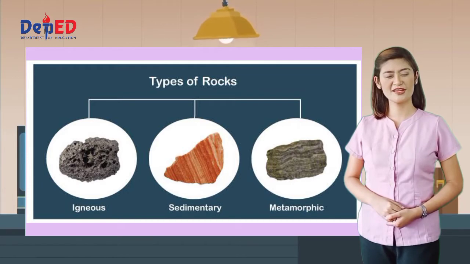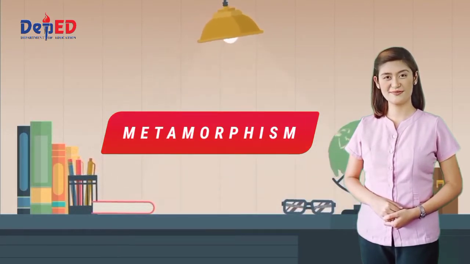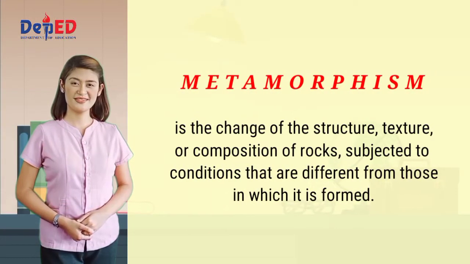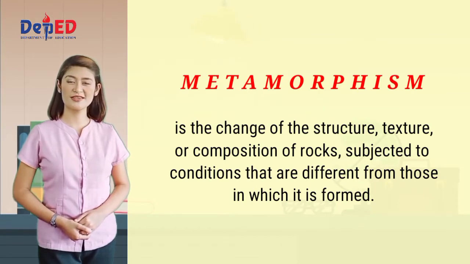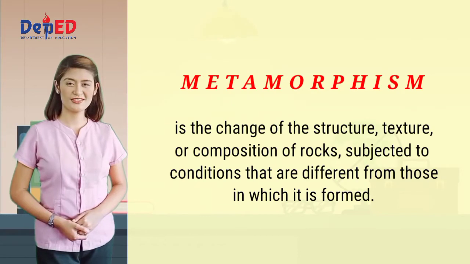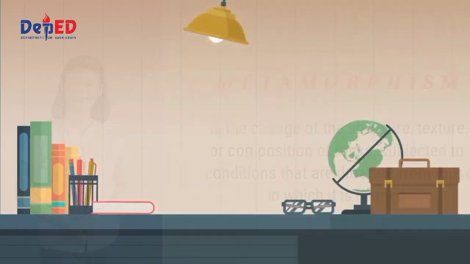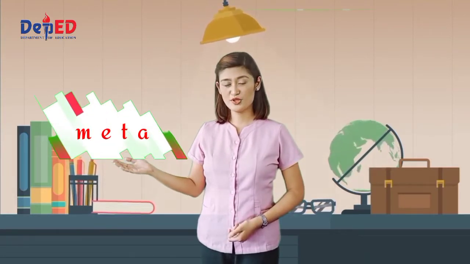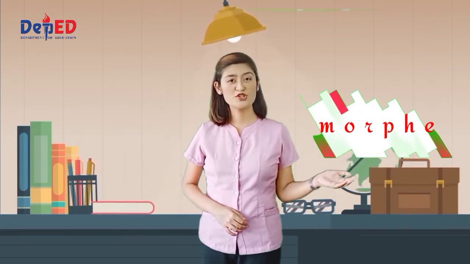I am sure that you already encountered the word metamorphism. Metamorphism is a change in the structure, texture, or composition of rocks subjected to conditions that are different from those in which it was formed. It is from the Greek word meta, which means change, and morphe, which means form.